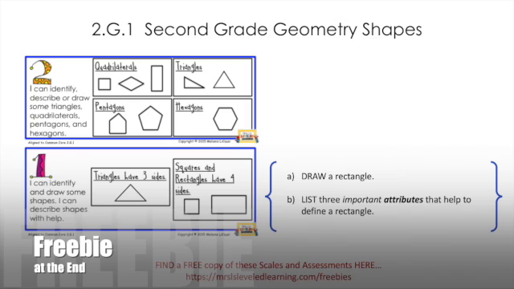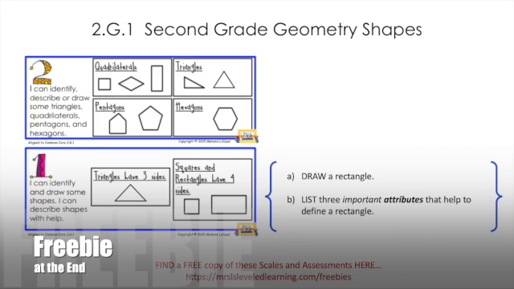At level 1, there's a couple examples on the left. Triangles have 3 sides, squares and rectangles have 4 sides. Those are some of the defining attributes of those categories, but not all of them. So first, you just want to make sure students can identify the most common categories of shapes.